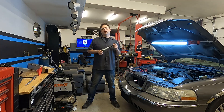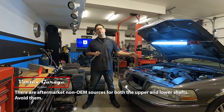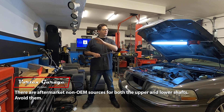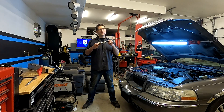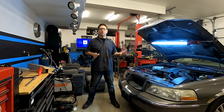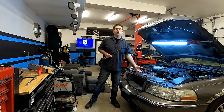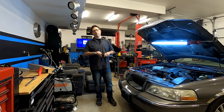I don't know if any aftermarket companies remake this. I know a few remake the lower shaft — we covered that in the last video — stay away, don't bother. I don't trust aftermarket parts in general, and I really don't want to put an aftermarket steering shaft in the car that's just going to fail within a couple months. I want the OEM piece. Yes, the OEM piece has failed and that's what we're replacing, but this is a 2003 and it's currently 2021 — so that part went almost 20 years before it started binding. That's not too bad.